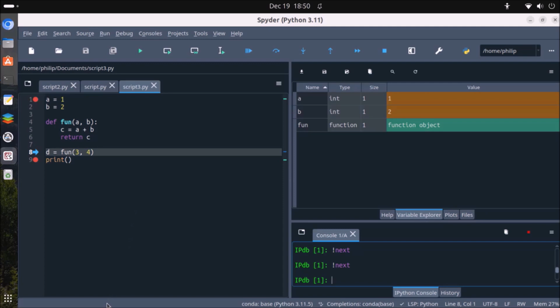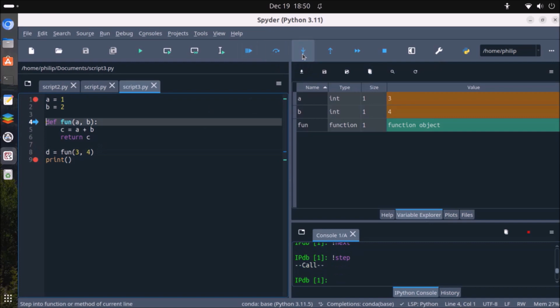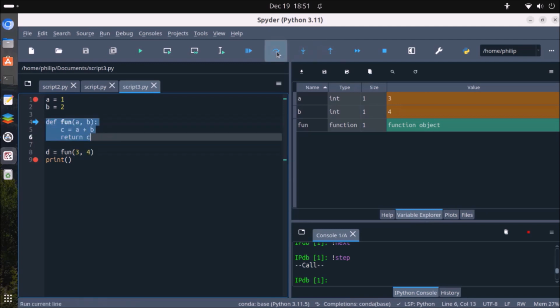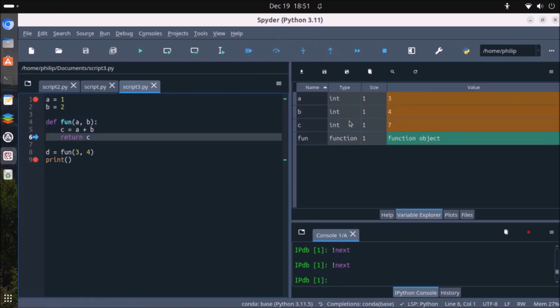So this function is defined now, and now when we move on to the next line, we're going to call the function. So we can step into the function call. So now we're in the local namespace of the function, which has been provided the values 3 and 4. Notice that the local namespace of the function recognizes the values 3 and 4, and these differ from the global values 1 and 2.